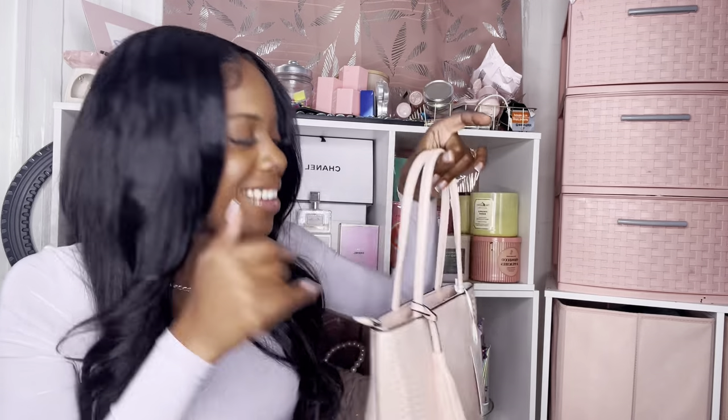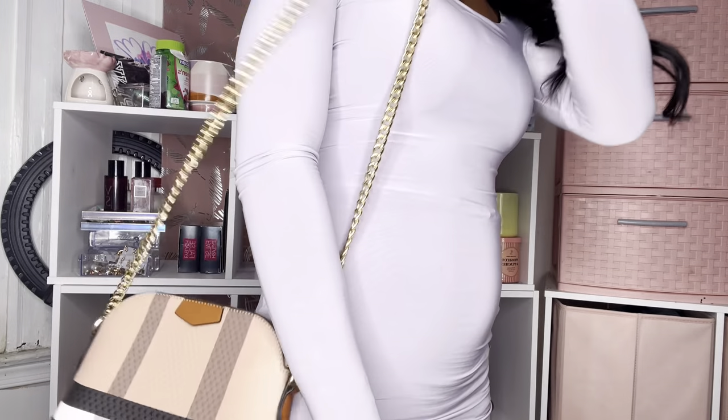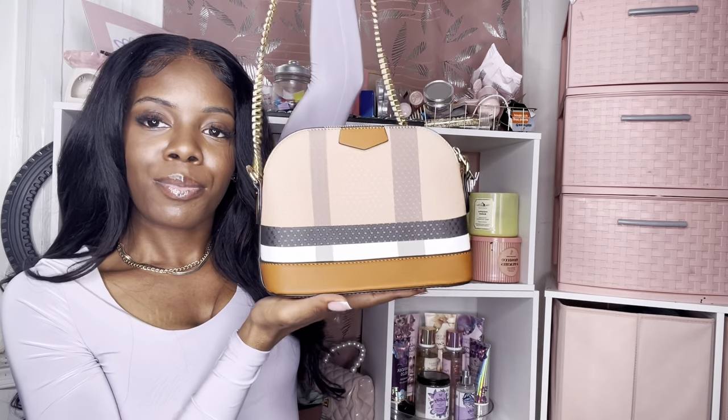Next I've got this bag — it's very inspired, I guess, but I like it. I didn't have any bag before my Shein bag that was brown, tan, or anything to go with those types of colors. She's cute, I like her — I'll give her an eight out of ten. I have worn her. My only complaint is these long straps — it's really long. But I still like her so she'll get an eight.